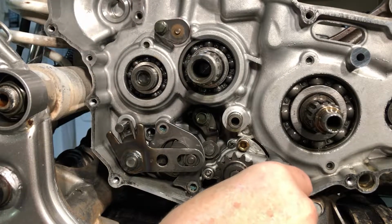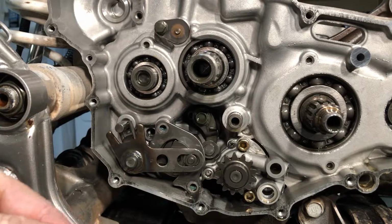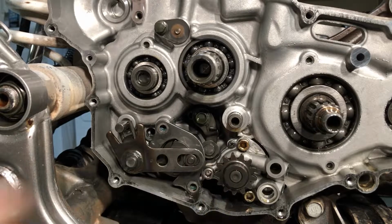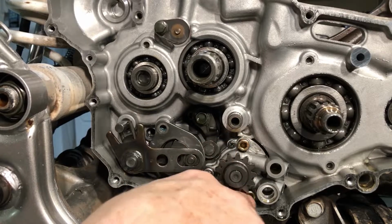I'm not really sure how this comes apart, but let's get rid of this first with the O-ring. This is where the oil line goes on. So let's just get rid of this guy and hang on to it. Well, let's get the oil pump out of there and see. So we're gonna crack these 5 millimeter Allen heads.